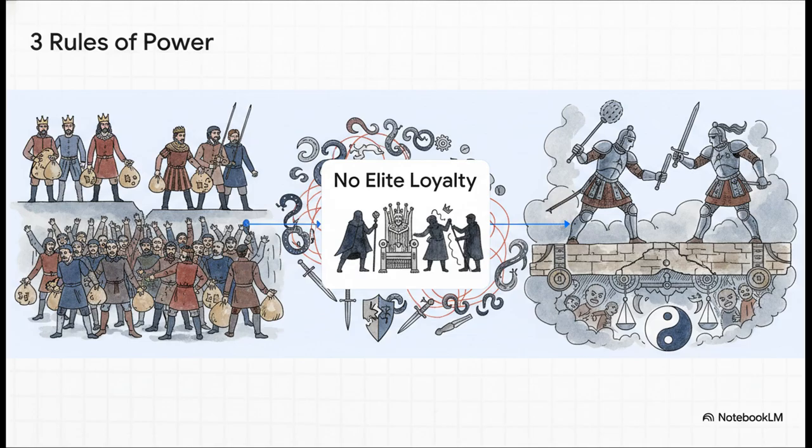Second, there's really no loyalty among elites. Power is the only thing that matters. They'll betray anyone, their country, their family, their allies, to get more of it. It's a real-life Game of Thrones for sure. And third, and this is a big one, wars between major powers often aren't about total destruction. They're about keeping things the way they are, maintaining the equilibrium. The wars become these big, elaborate rituals to keep everyone busy, not to actually conquer each other.